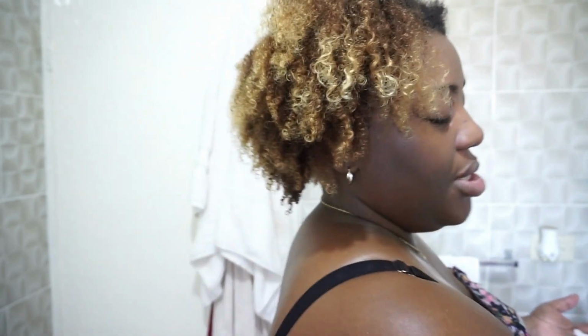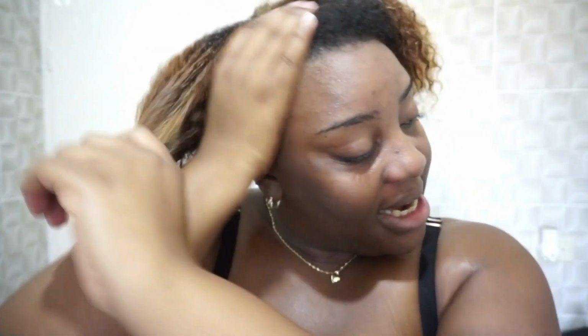And then it's going to be kind of stiffish. So just literally use like that. Rub it in your arm like so. And then put it on half of your hair. Like so, focus on the ends. Right? Like so. Make sure you work it through, work it through, work it through.